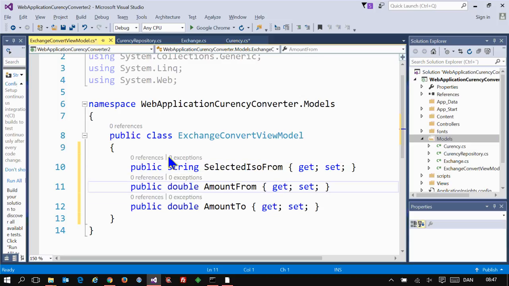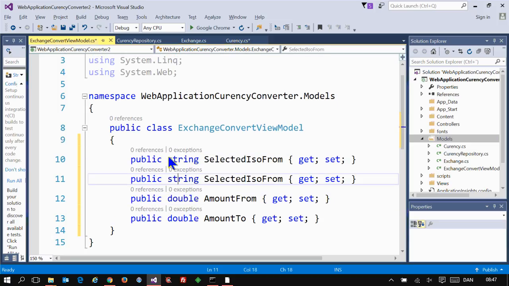And the same for the two. So now we've got what we need to get back from the form. One of them is selected ISO from, and the other one is ISO to. So these are the two pieces of information we get back. But when we need to build the view, we actually need a little bit more, because we also need the items that we should put in this list box.